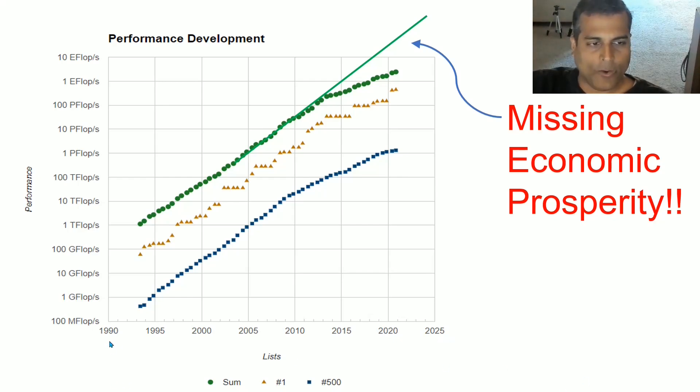In this thumbnail, you can see the horizontal axis spanning 1990 to 2025, and the vertical axis showing supercomputer performance in teraflops and petaflops. It was moving pretty well until 2013 or so, and then very dramatically started to go on a lower trajectory. The green line is the sum of the top 500 supercomputers — therefore the most important of these three lines. The middle line is the number one supercomputer, and the blue line is number 500 out of 500.